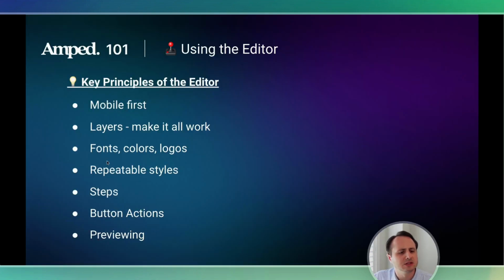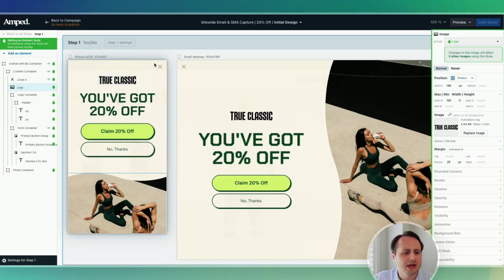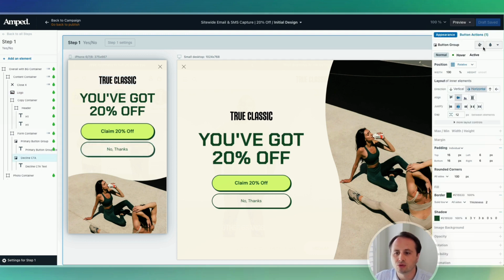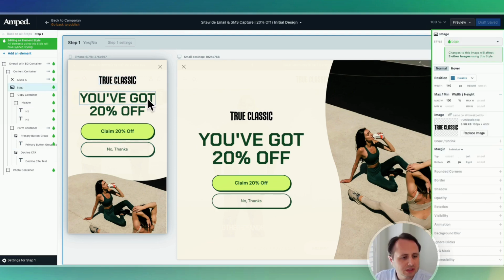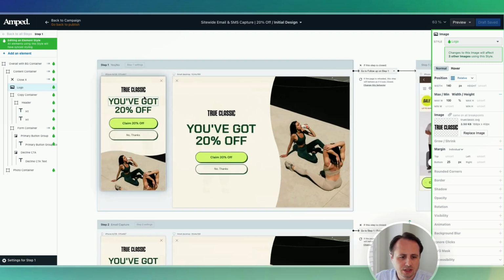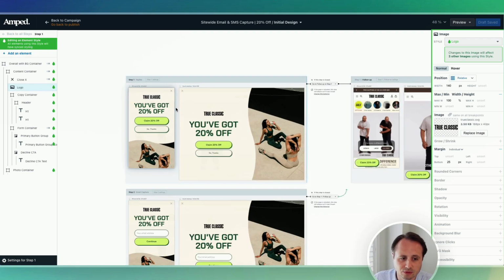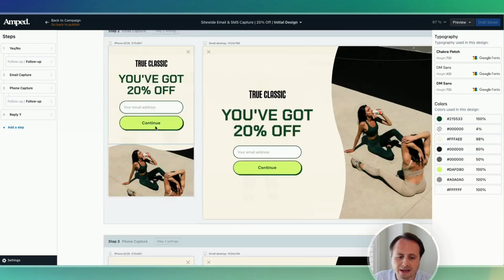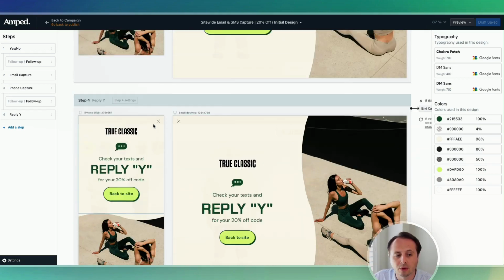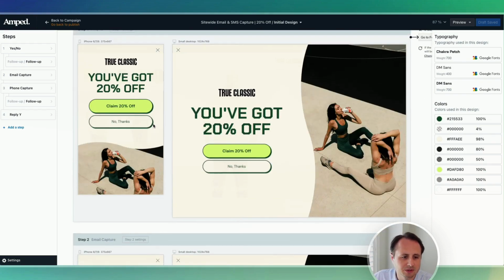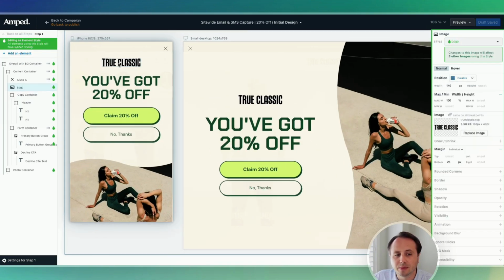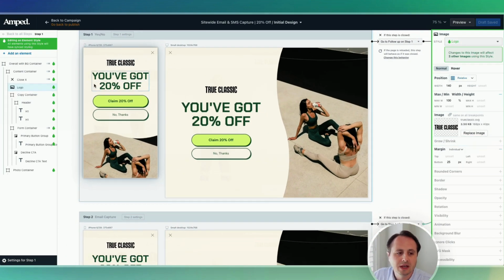And then in terms of repeatable styles, we have repeatable styles, and you can tell from this green tint icon. But if I click on something that doesn't have a style, you won't see it there. You can create styles and change styles. We're going to come back to that. But just to note, we changed the logo, and it changed here because that's the same element. These are different viewports, but in different steps, that changed as well. So we only have to swap out that logo once, and it's going to change in all the steps because we used a repeatable style, which just takes the properties. It doesn't take the content.